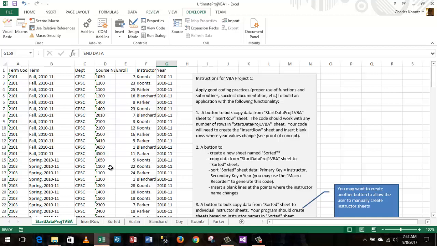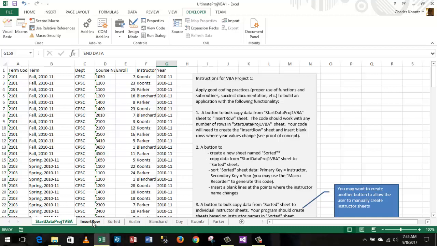Alright, so the original data and the instructions, and then what you have to do is to create this insert row sheet, and you're going to have to create that in program code. In class I demonstrated some VBA code that would allow you to create a sheet.